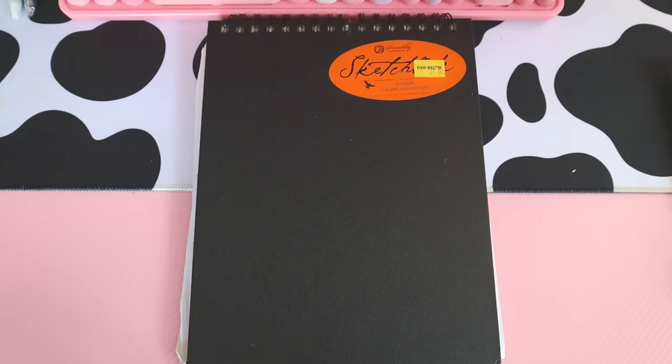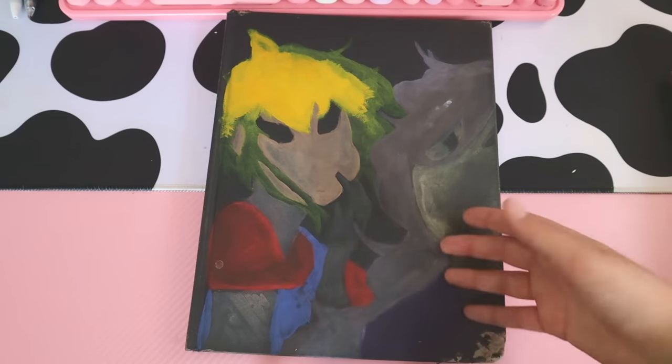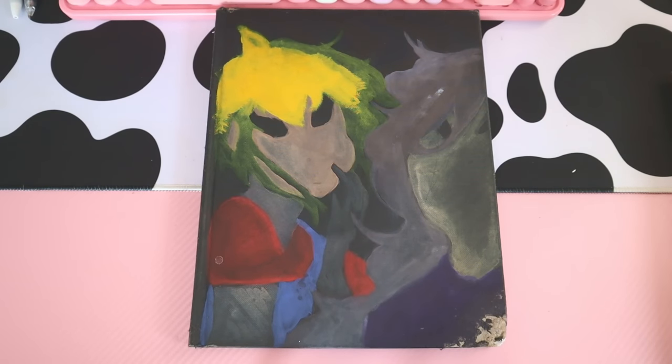Lots and lots of struggling in this one. This summer I was just really trying hard to pump out as much as I could, and I really do think that from beginning to end I saw a significant increase in my technique. I wouldn't say growth levels off after this sketchbook, but it isn't as drastic. Before you say anything — it's not supposed to look this ugly. I was thinking my sketchbooks are really bland. I see people on Instagram decorating their sketchbooks all the time. I wanted to decorate this with a gouache painting of Anna and Eleanor — obviously never finished it. My dog got to it. But I will say this is one of my favorite sketchbooks. This was a sketchbook where I completed my first Inktober challenge and I grew a lot in understanding anatomy and style.